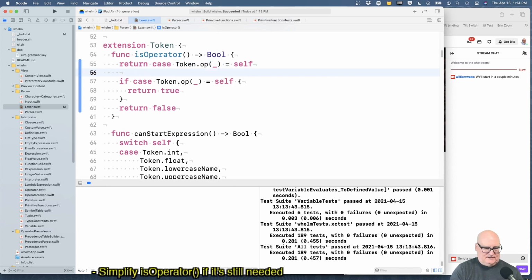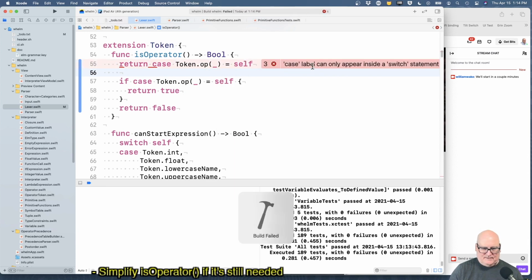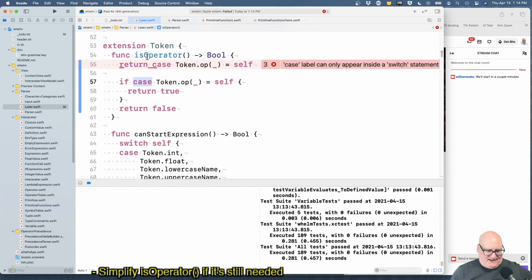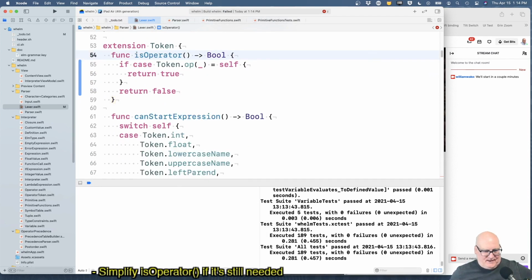Is that legal? No. Case label can only appear inside a switch statement. That's a lie. We have one right here in an if, and we have another one in the enum itself. But okay. That's still an improvement.